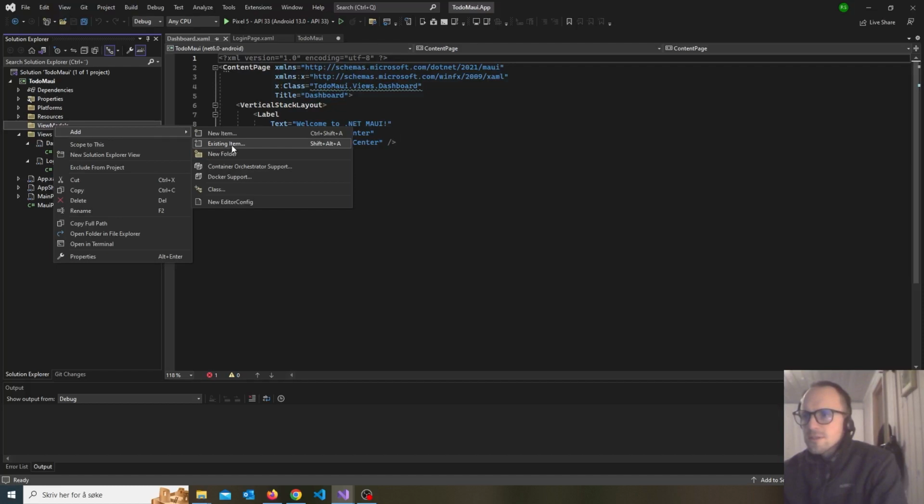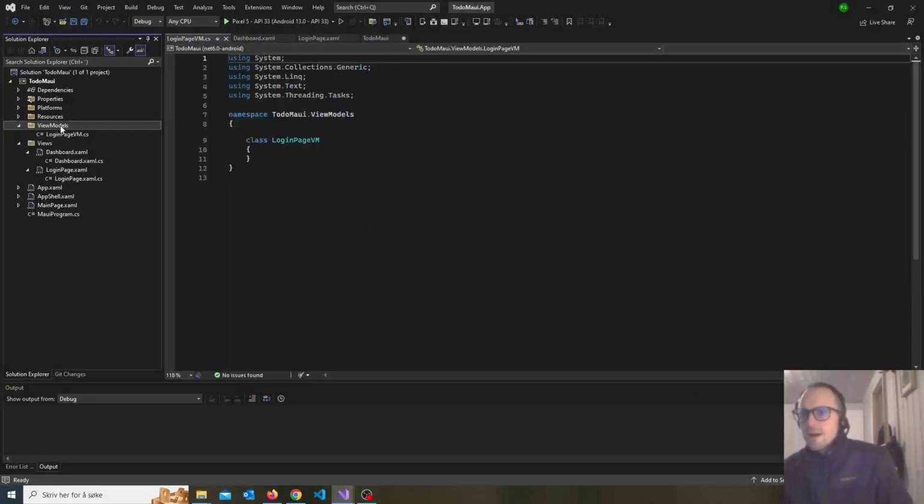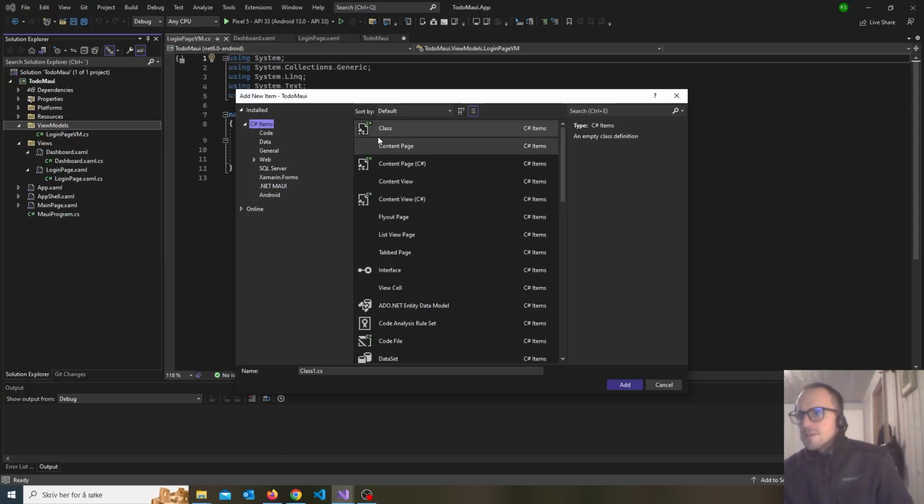And a new item inside, C# class, and we can call it login page VM, and another item that's a class, dashboard VM.